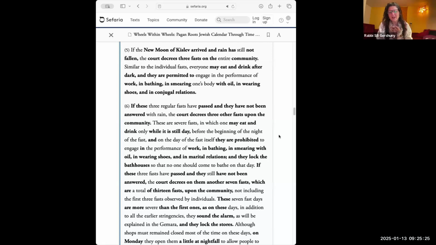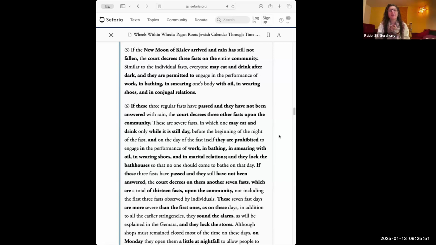But then what's really interesting, starting in the fourth Mishnah of this first chapter, they begin to describe how, if the rains haven't started to come by a certain date, they start imposing public fasts.